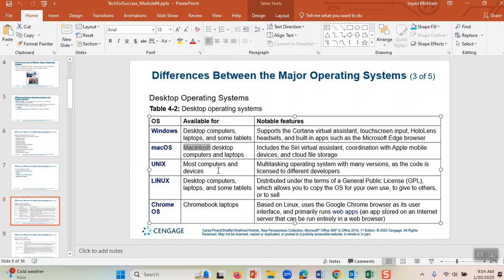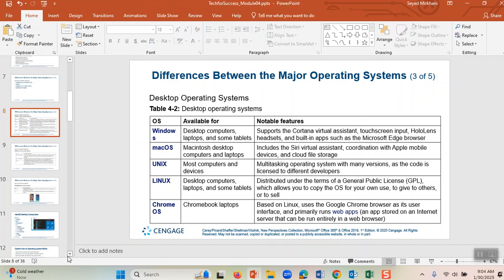There are also Unix and Linux, and of course Google has its own operating system called Chrome OS. Some of these, I think Linux and Unix, are open source, but others are not.